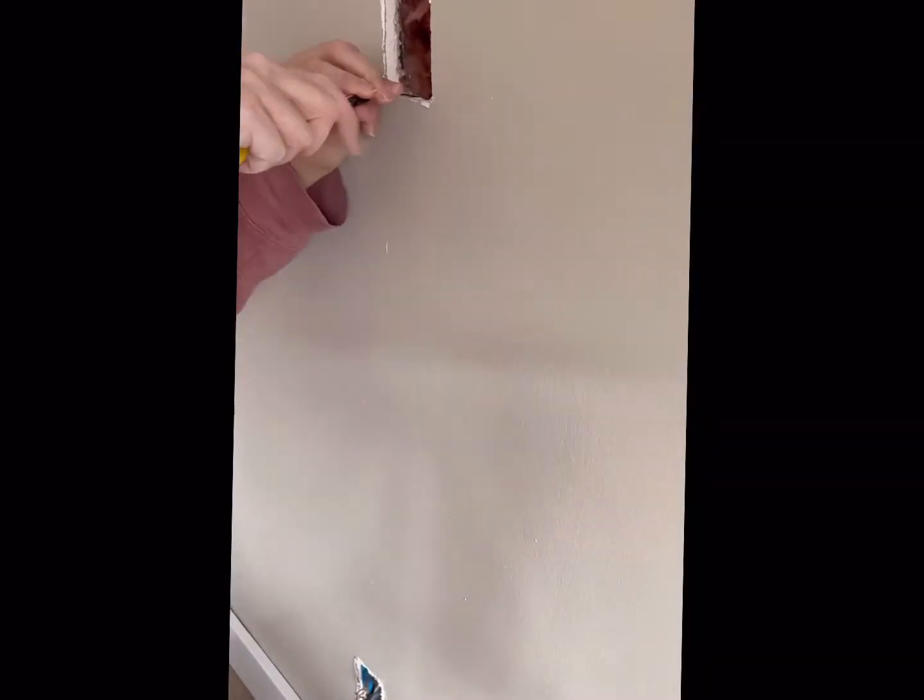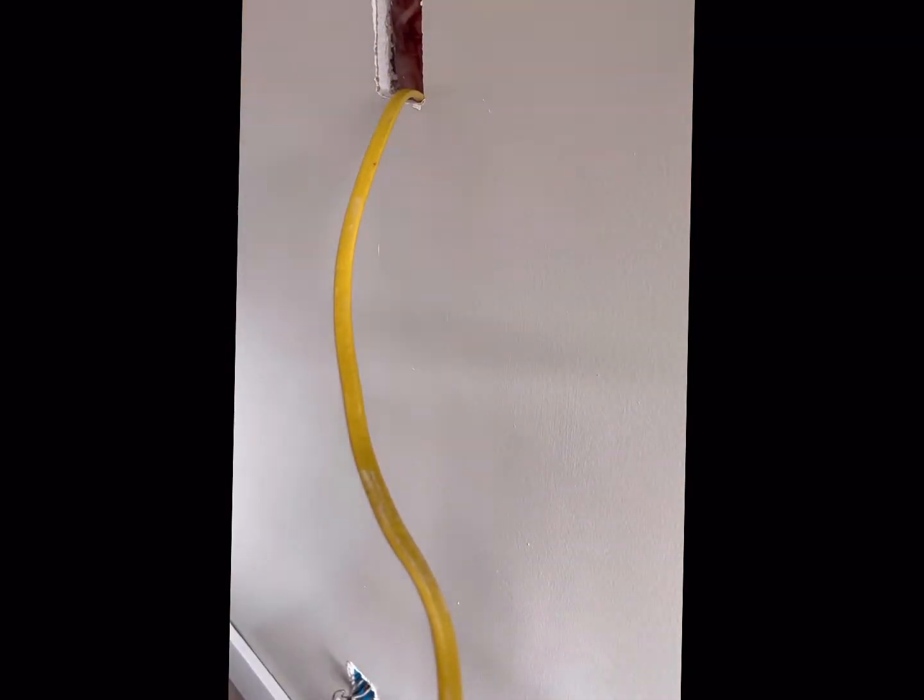Here I'm using fishing tape. I'm going from the lower outlet up to where my new outlet will be, wrapping the new wire around the fishing tape and then pulling it back down to the lower outlet.